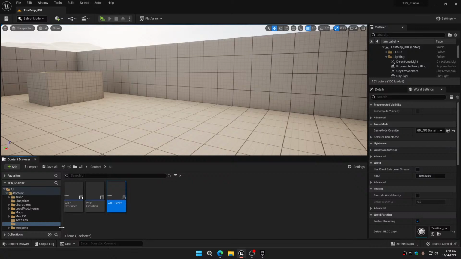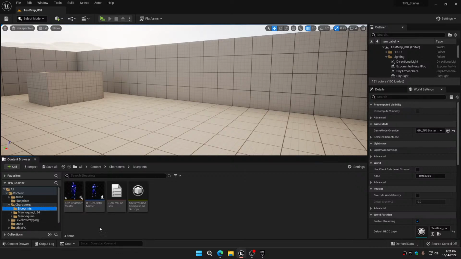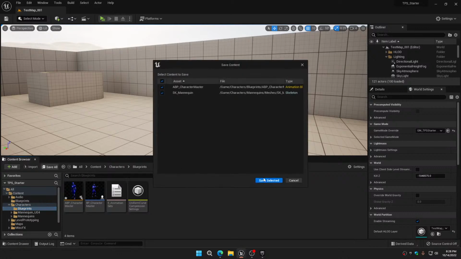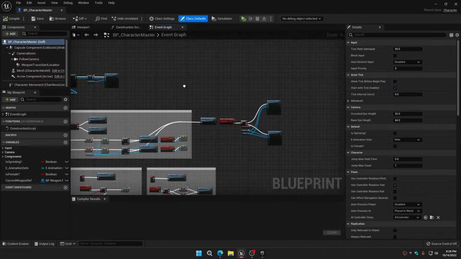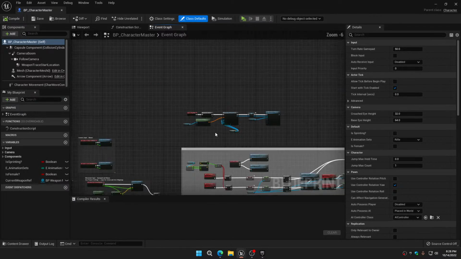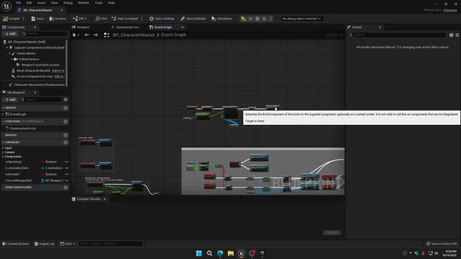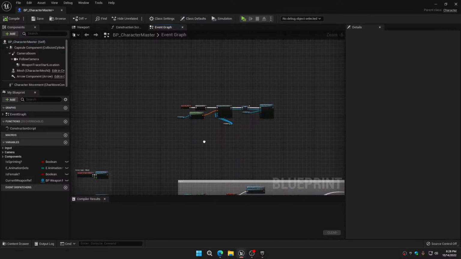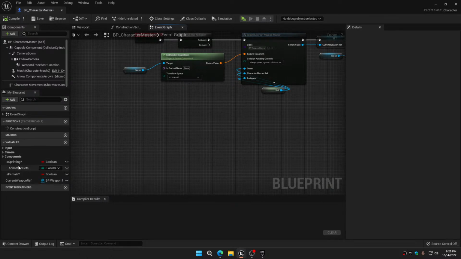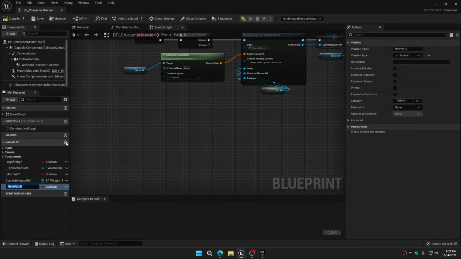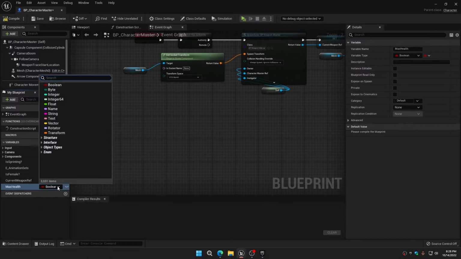Okay, so now we actually have to go into the character blueprint. So we got the bar to display. Now we actually have to add the variables to this character, right? So let's see here. This is event begin play. So let's just move this up a pinch. And we're going to create a variable here. And we're going to call this one max health. And we're going to change this over to be an integer.